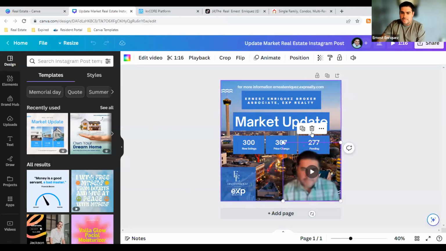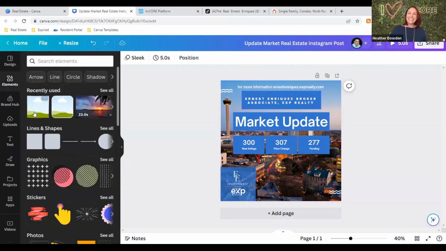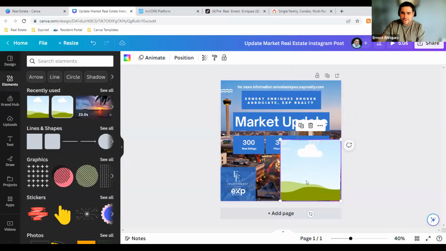So what I've done is I've actually added a frame, and let me go ahead and delete this entire frame, right? Because I got all my elements here already, and I'll show you how to actually build this from scratch unless Heather wants to try and tackle that. We have photo frames here, right? You can see how you can drag and drop this photo frame into Canva.